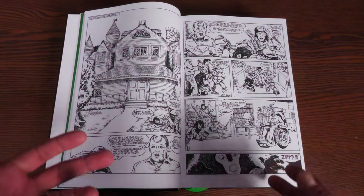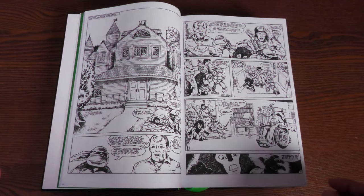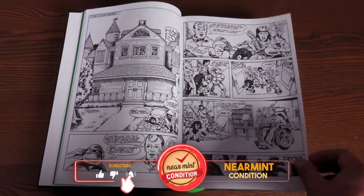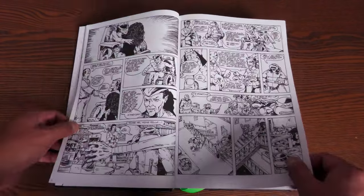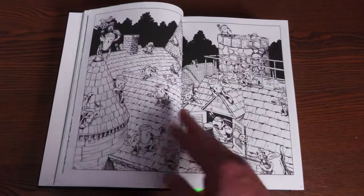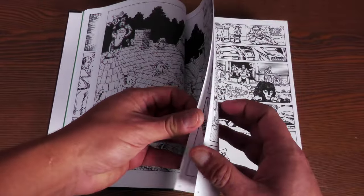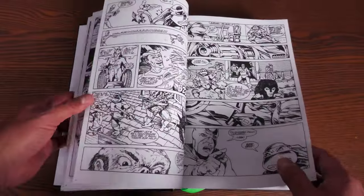Let's talk about what's in this book and who's working on these titles. You're still going to find some writing by Peter Laird, not necessarily working with Kevin Eastman. For example, the first few stories are written and penciled by Peter Laird, but the inks are by Jim Lawson. Then you'll have some stuff written by Ryan Brown with Jim Lawson doing the pencils. They're different types of stories. I really wish issues 24 through 26 were collected here because I'm a big fan of the River Trilogy — I read those as a kid, and I don't think they've been collected anywhere.